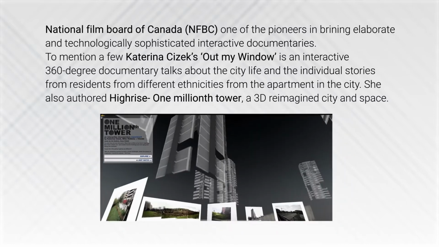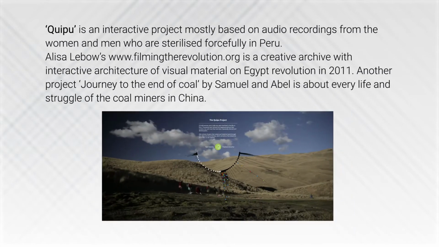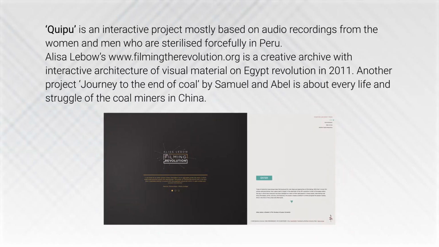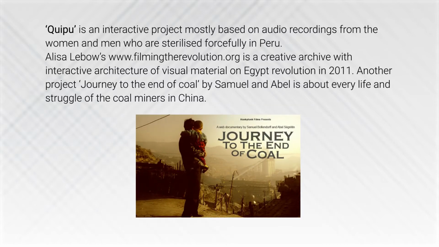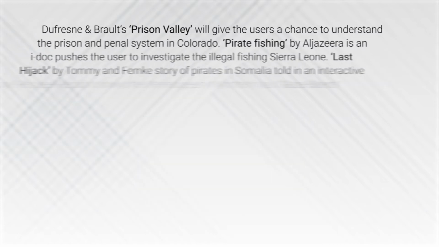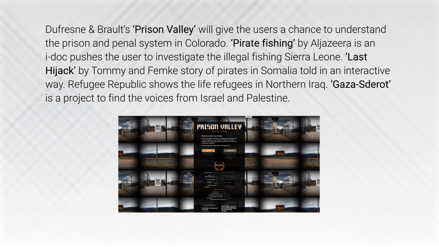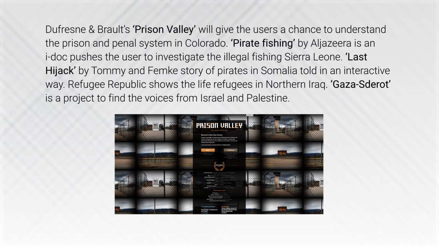She also authored Highrise, One Million Tower, a 3D reimagined city and space. The other project, Quipu, is an interactive project mostly based on audio recordings from the women and men who were sterilized forcefully in Peru. Alisa Lebo's documentary is a creative archive with interactive architecture of visual material on Egypt's revolution in 2011. Another project, Journey to the End of Coal by Samuel and Abel, is about the everyday life and struggle of coal miners in China. Jefferson and Brawl's Prison Valley gives users a chance to understand the prison and penal system in Colorado.